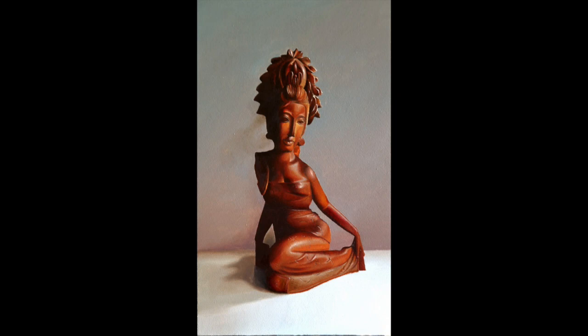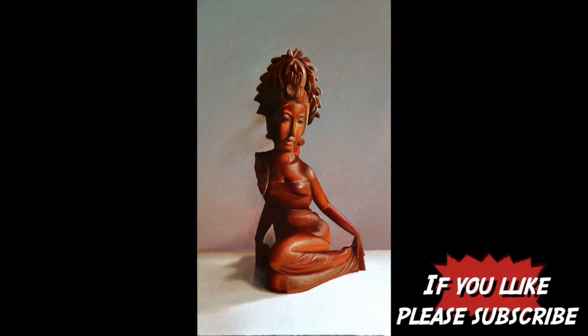Now, you have been noticing that the painting color is way more red than the original picture, but that is because the recording is set in a way that it looks a bit more red. But in real life, the painting is quite there.